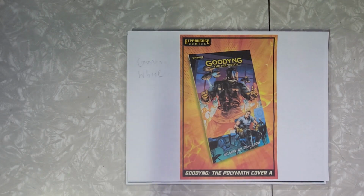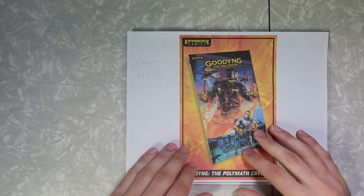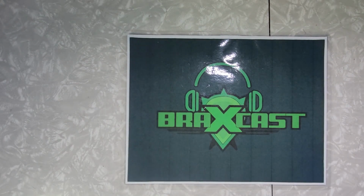And also these books, when they pre-order, whether it's a campaign, which all the others have been, or a collection like this, which is the first one, they always come out in a very timely fashion once you give the money to pre-order them. So this is cover A by Cannon White. This was the revealed cover that we've known for a while. Still looks fantastic.